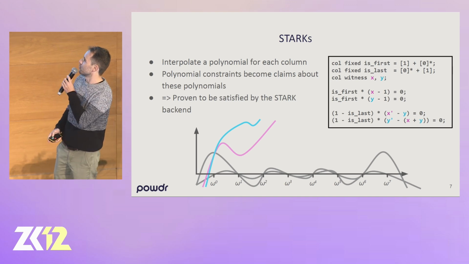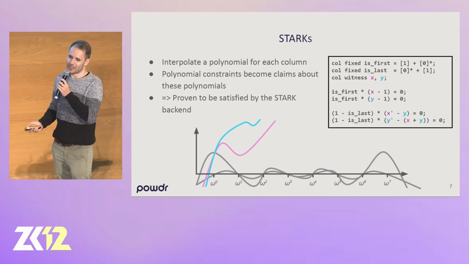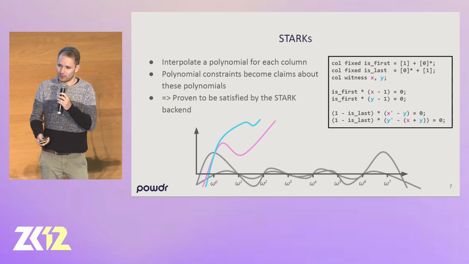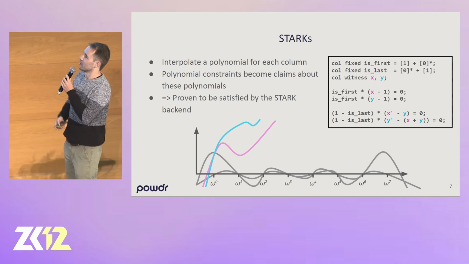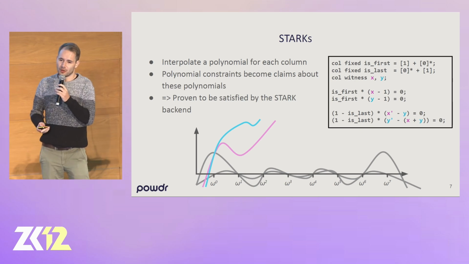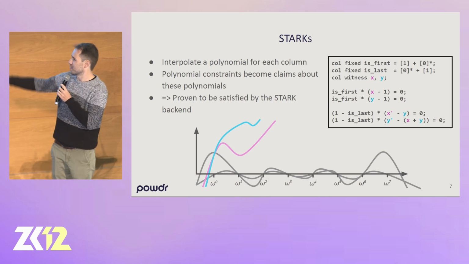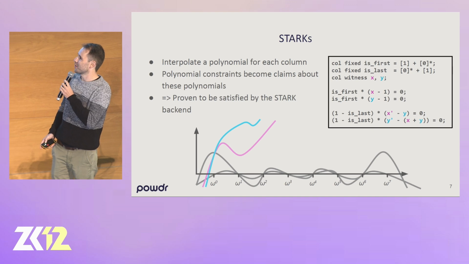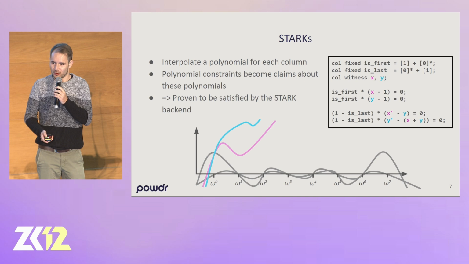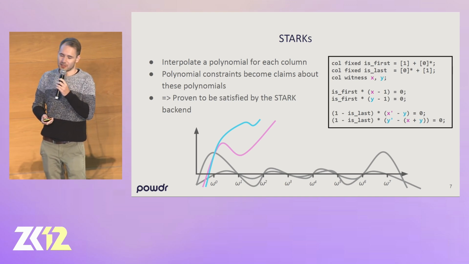So let's go through all the proving systems. First up, SNARK. As mentioned before, this is the most straightforward one, because that's what PIL was designed for. I don't want to spend too much time on it, but basically a SNARK is going to interpolate a polynomial for each column of the execution trace. And this is my attempt at drawing these polynomials. Then the constraints just become constraints on these polynomials, and SNARKs are designed to prove that constraints on polynomials are satisfied.